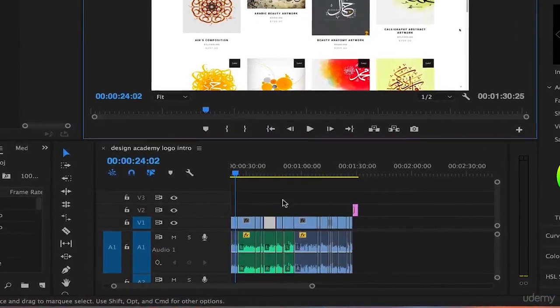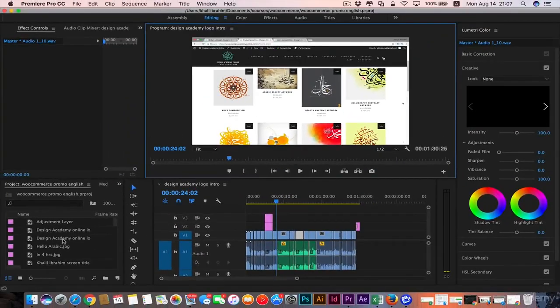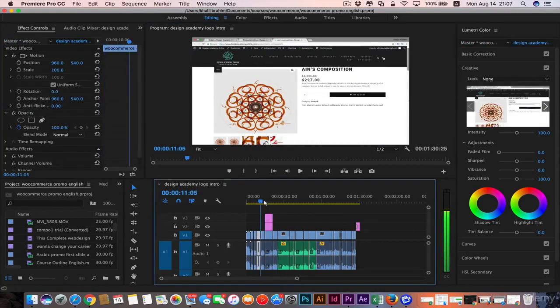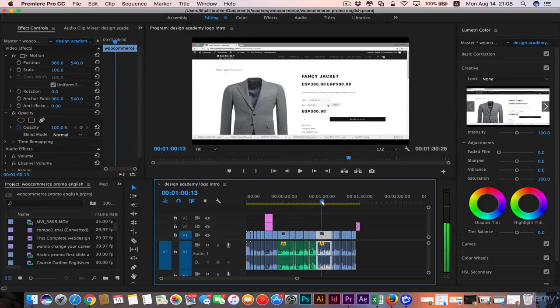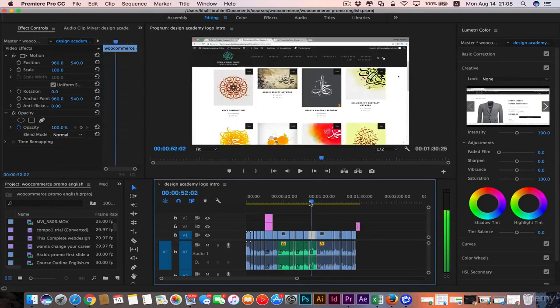Okay, for example, when we have some elements in here, we have our video to edit and we have our images and everything, and we want to start our project, we can drag our video from here and insert it in here, and then you're gonna start a sequence. Okay, and it's gonna look like that, and you have that timeline indicator which you can slide over to choose any specific second or frame of your project.